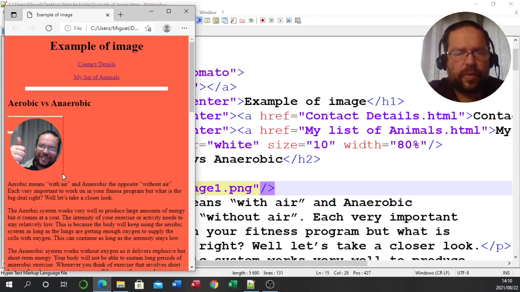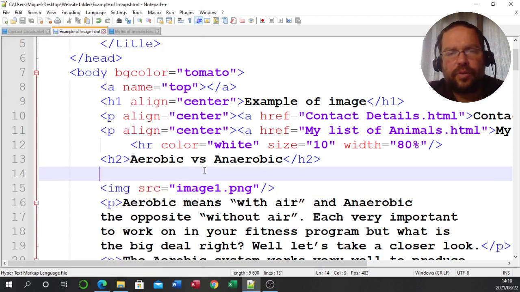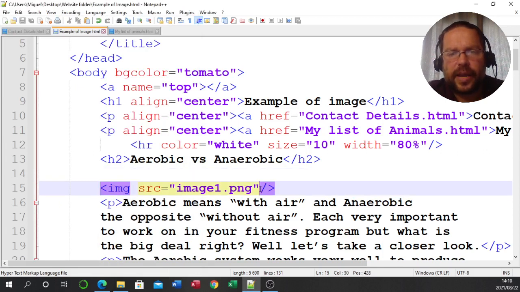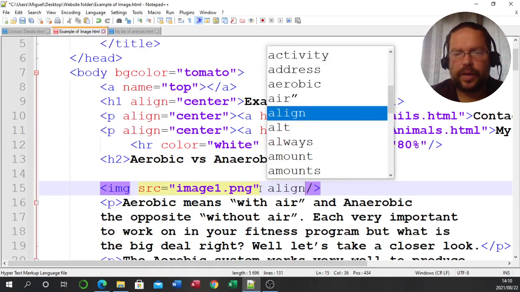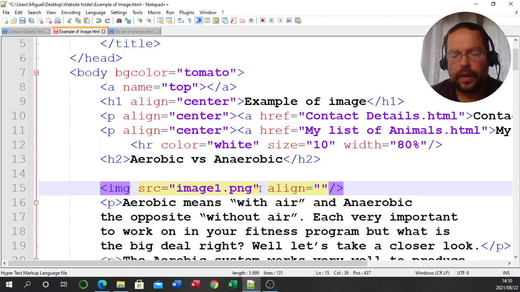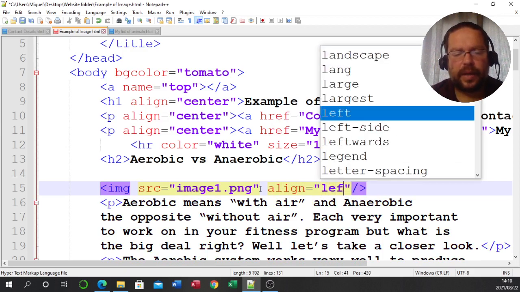Now, as I mentioned before, this is going to be in line with text. So if this was in the same paragraph as writing, you'd see writing carry on in line with this image as you would see it in a Word document. But let's say, for example, I wanted the image to be on the left and I wanted the text to appear on the right. Now I would have to change the attribute align. So go into the image tag, remember on the opening side, space, I type in the word align, and then inside there I can put left because I want the picture on the left, so the text will wrap to the right. Control and S will save.